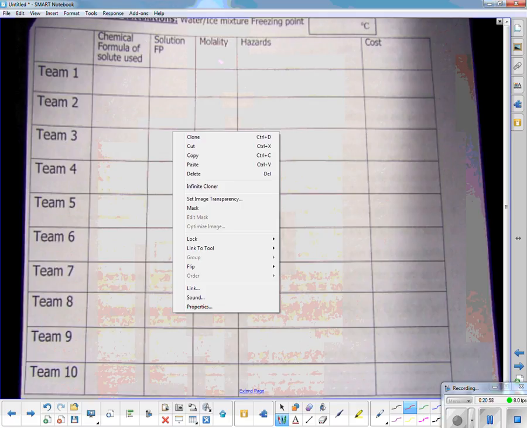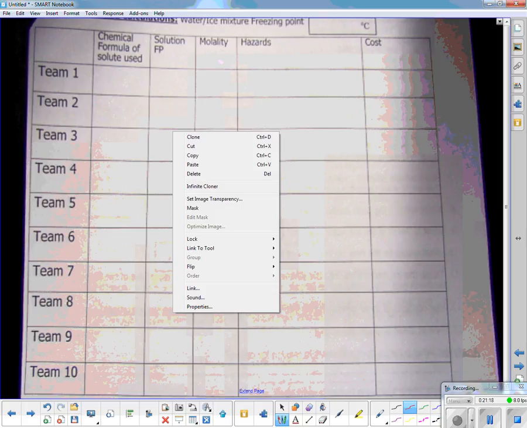Okay, so I know I said 100 grams of water, but we don't have scales that will weigh 300. So you're going to have to be a little tricky here. Take it up to as close to 250 as you can. Then you're going to get your calculator with your temperature probe, and you're going to stir that temperature probe until you get the lowest temperature possible.